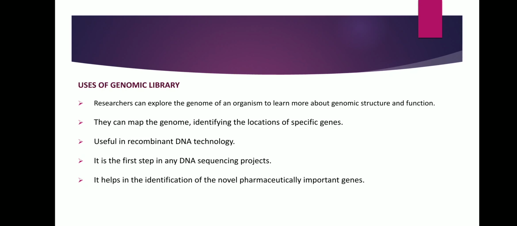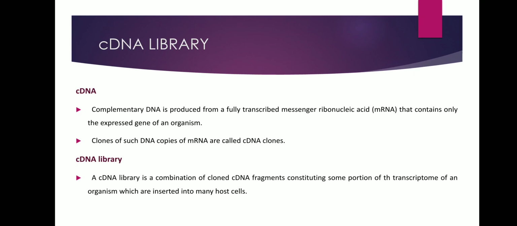Uses of genomic library. Researchers can explore the genome of an organism to learn more about genomic structure and function. They can map the genome, identifying the locations of specific genes. It is useful in recombinant DNA technology. It is the first step in any DNA sequencing project. It helps in the identification of novel pharmaceutically important genes.